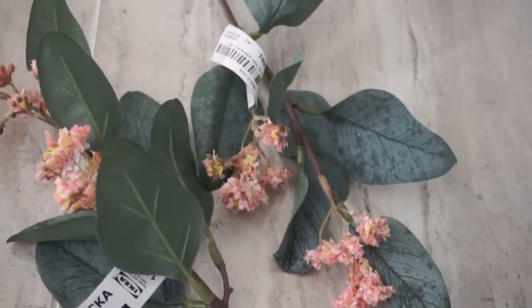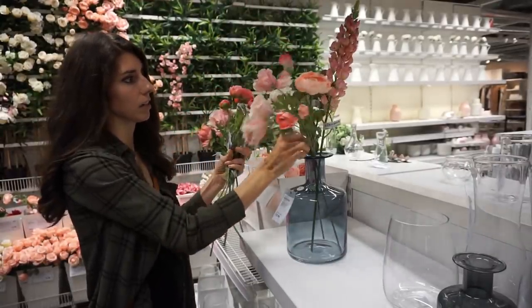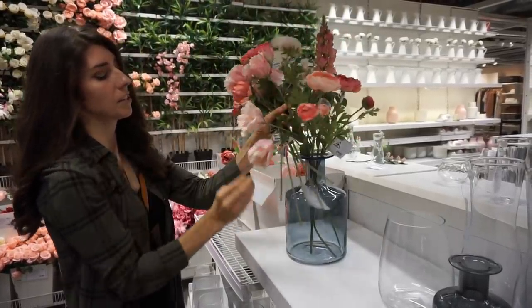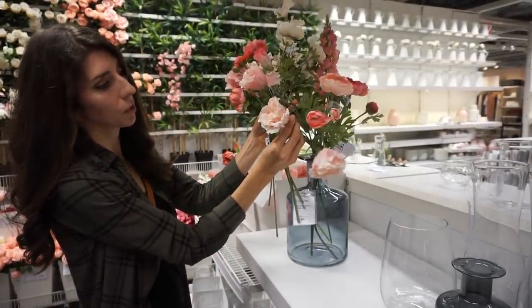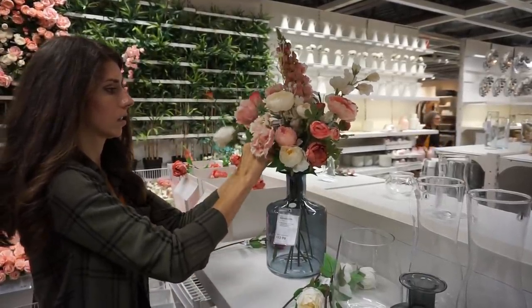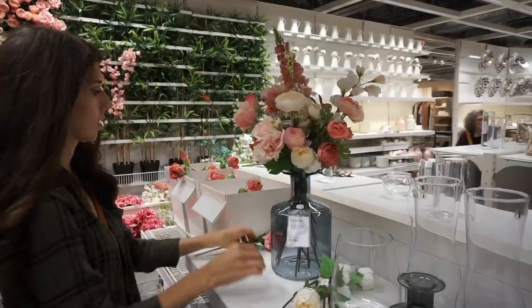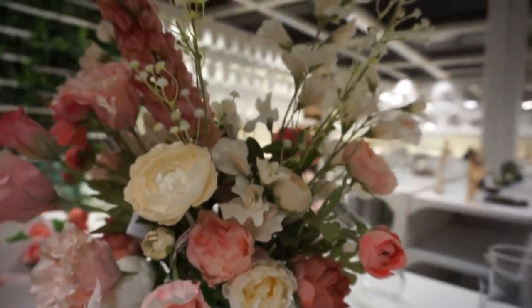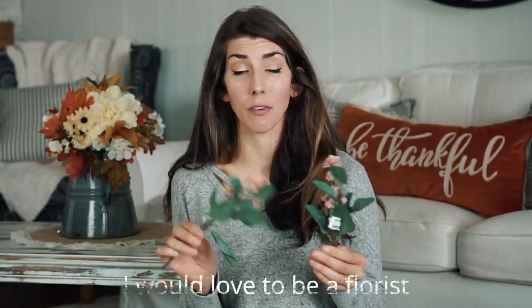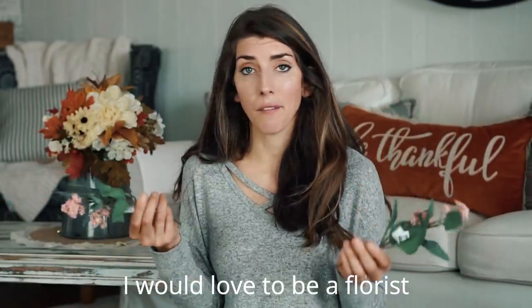You guys, I had so much fun in the store. I totally grabbed a ton of the florals and put together a really pretty bouquet in there and filled out the vase and just had fun designing something different. It was fun to take all the florals and figure out what looks good. And they had so many options. You could take these and make corsages and boutonnieres for weddings and proms, and you don't have to spend a lot of money. I think they're just really nice quality.